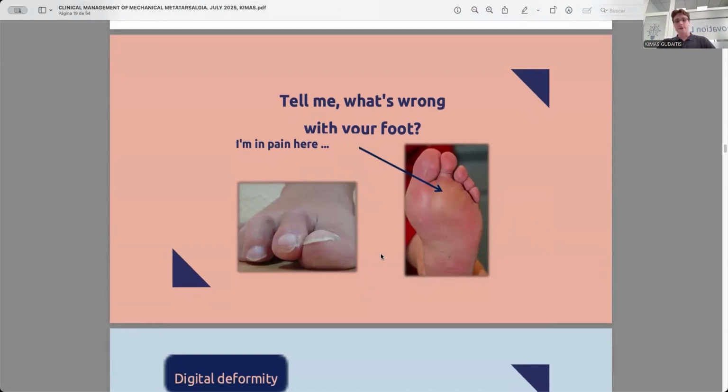In my opinion, about 80% of the painful metatarsal conditions, especially those related to the third rocker, where the pain is felt in the anterior area of the metatarsal head, this part here, are actually lesions of the plantar plate. Sometimes the patient has pain in this area, but the clinical tests come back negative. However, a negative test doesn't mean there is no plantar plate rupture. In many cases, there is a pericapsular fibrosis caused by the overload, which appears before the actual rupture of the plantar plate.